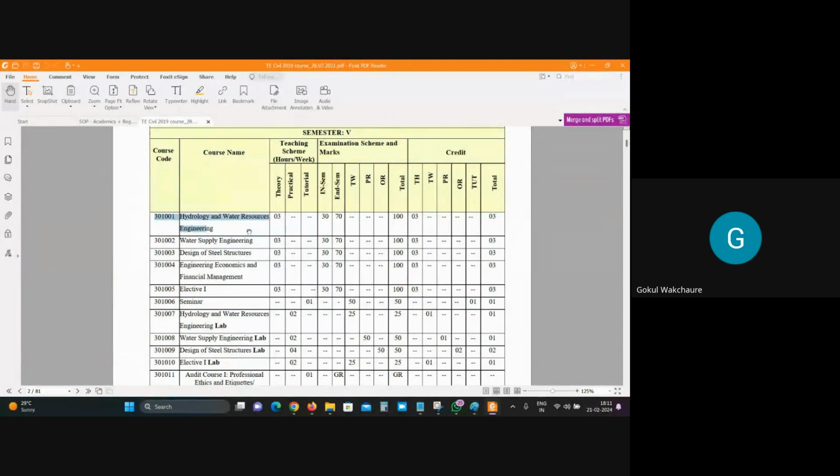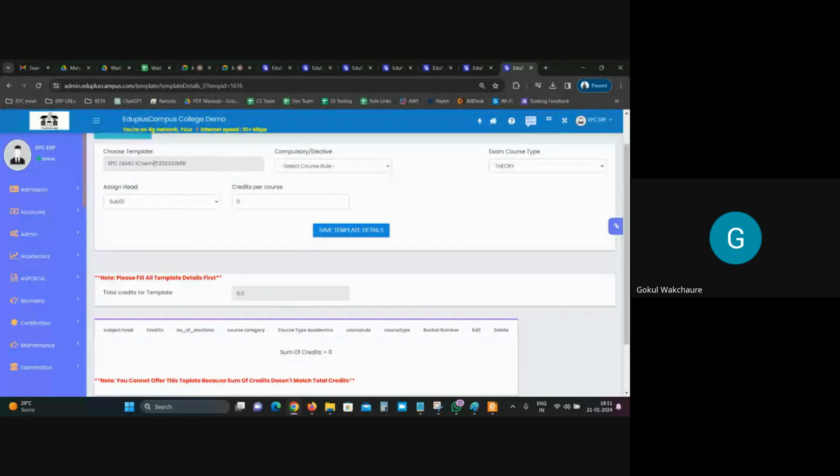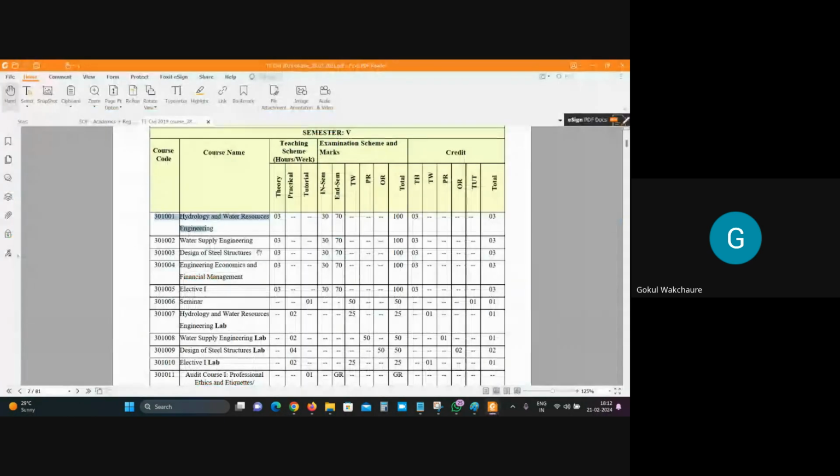It is not elective. So what information do we need while creating this particular template? We need information about the subject, whether it is compulsory or elective, and we need the credits. At least we should know these 2 things about that particular subject.